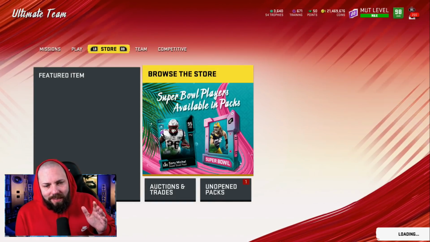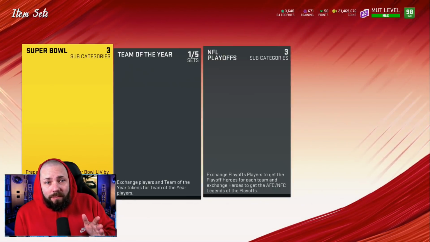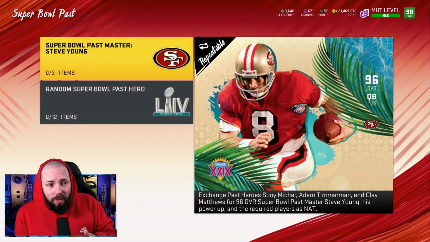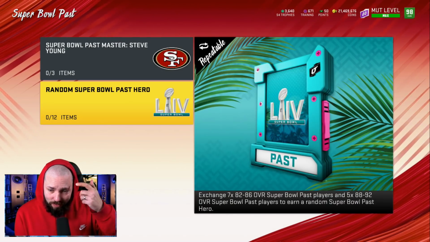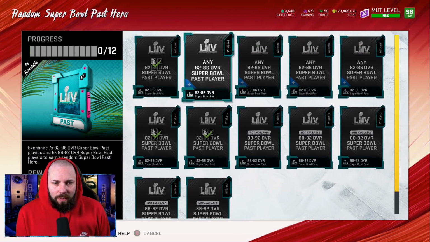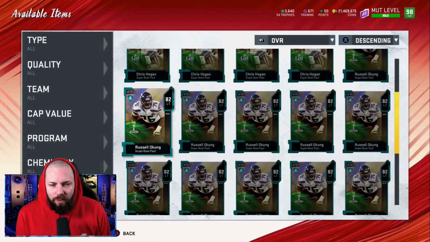So it takes 7 82s, right? And 5 88 pluses to create one of these guys right here. 7 82s, 5 88 plus, right? I say 82s because that's just the lowest. You would probably want to lean more towards 84s, right?